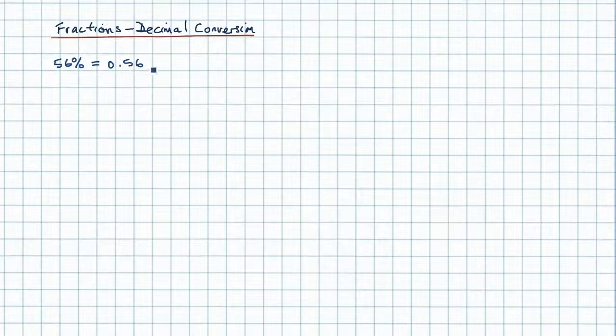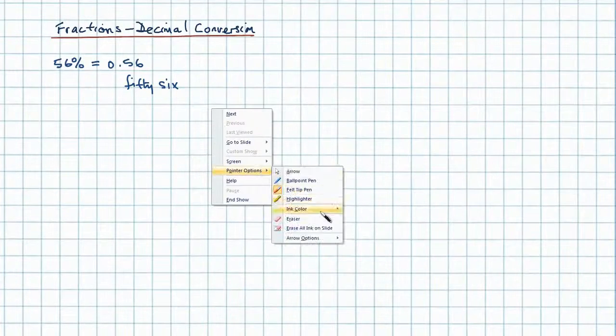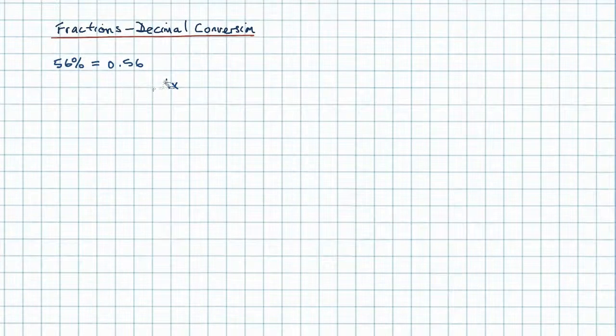Okay, so what I'm going to do now is think about what we've got here. Well, what we haven't got is 56. This isn't 56 because anything to the right of the decimal point is, of course, tenths and hundredths and thousandths and so on and so forth. Okay? So rather than say 56, which is going to confuse us, let's erase that. It's better to say 0.56, and we can express that like this. 0.56 is 5 tenths plus 6 hundredths.